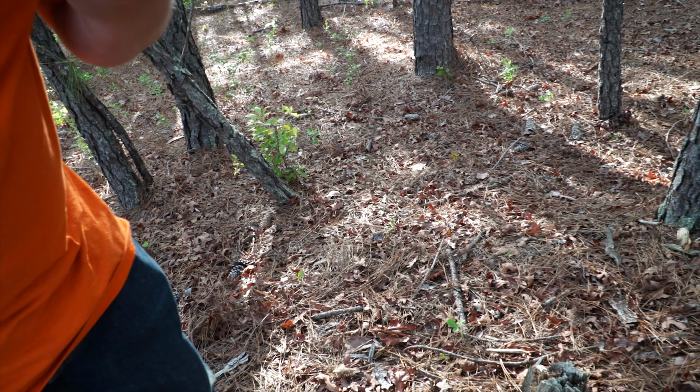Let's go ahead and make sure this is a... You saw that. There was no camera cut, no nothing. I didn't even spot it yet, and he had already found more. See, this one here is not really potent. So it's not something I'm going to take and transport out of here. Yeah, it's not damp to the touch or anything like that. So I'll probably just leave this here. Not really worried about that.